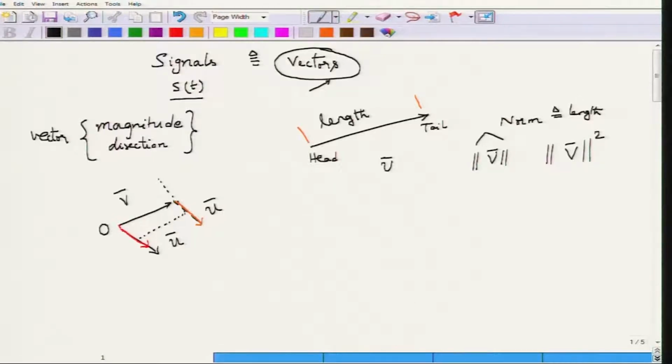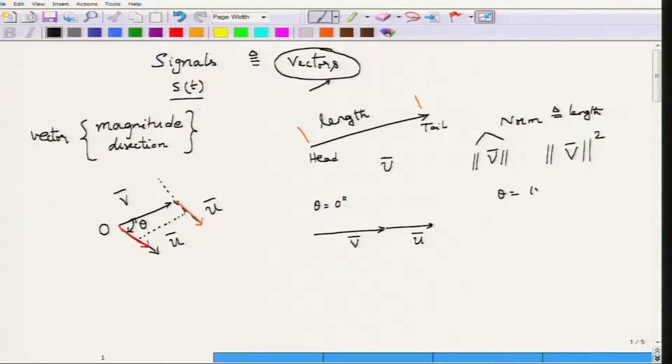So, if I bring two vectors which are spatially separated such that their heads are intersecting at a particular point, which is the common origin point, then I can talk about the angle between the two vectors. Okay. I can measure the angle either from the vector v or from the vector u, and I denote this angle by theta. If theta is equal to 0 degrees, then we know that the vector v and the vector u must be in the same direction, only then the angle is 0.